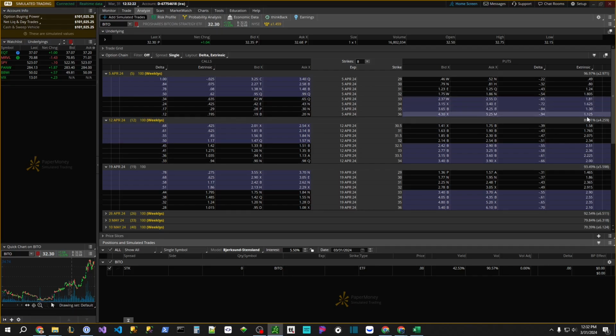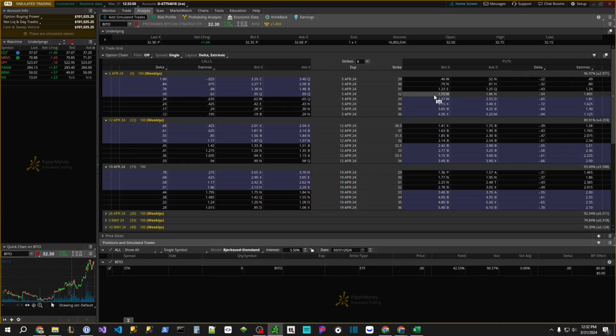And as you can see, there's only $1.80 in extrinsic here, and there's $2.34 there. That's the midpoint between 214 and that, so that's why it says that high number. But again, that's only 0.6. See that? That's only 60 cents more. So it's not like a full $1.80 more in time. So the lion's share of the time that we're selling is in the first upcoming expiration. So that's the one we're going to focus on. All right. And this is a way to cash flow Bitcoin.